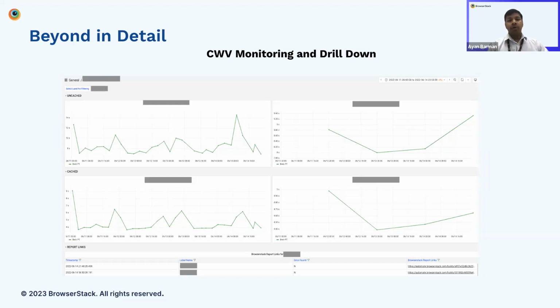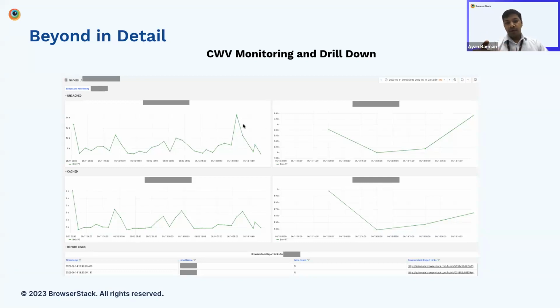We took our automation, we extended it. We started posting that data into our own servers. We built some of the Grafana dashboards. And we also, using BrowserStack's API, took the reporting URL separately. So if you see there, you see the different trends. But the ability was, if we see a spike, for example, the first left top graph, you see there was a spike. I wanted to know what's going on.